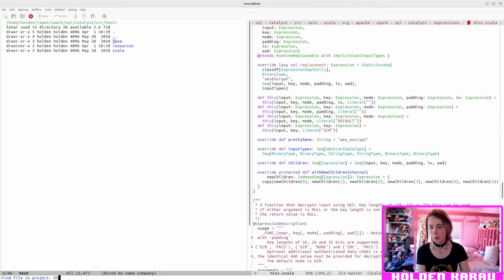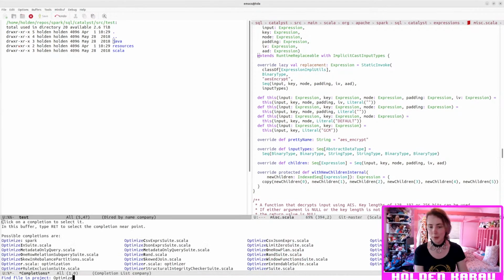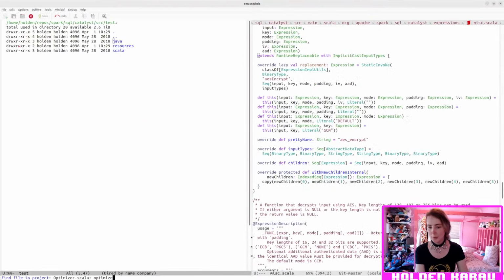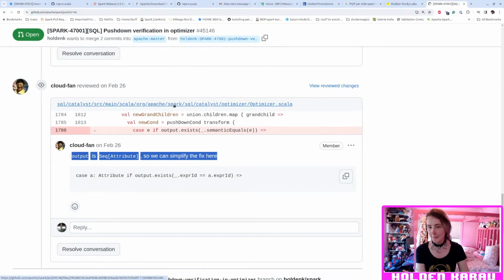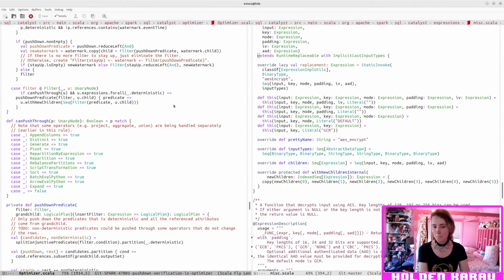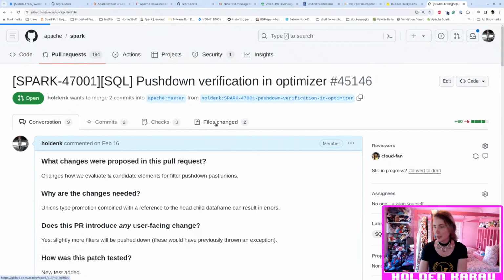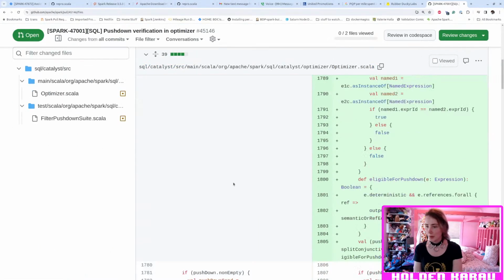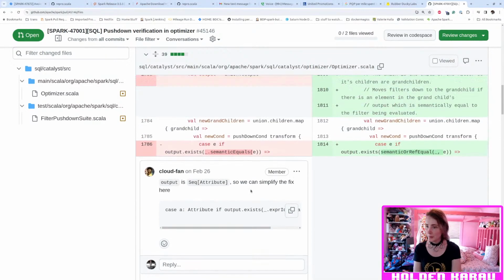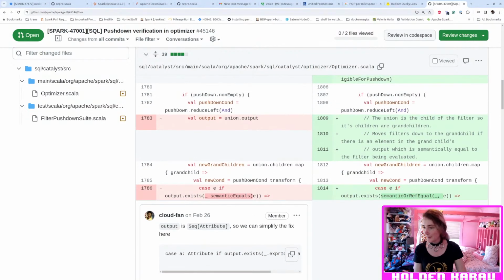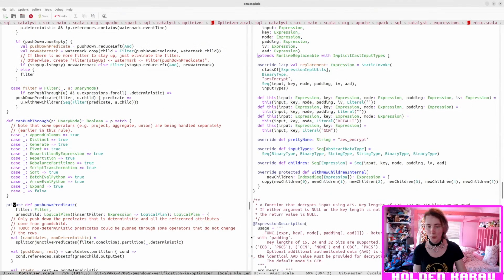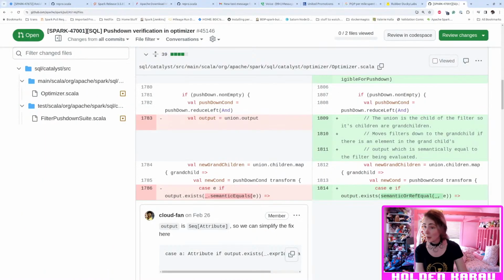We're looking for Optimizer.scala. Let's go look at the larger files changed. Okay, 1814, give or take, because we did a rebase.